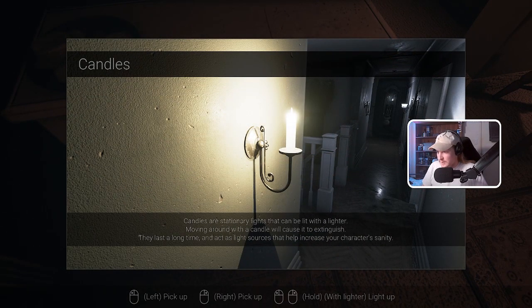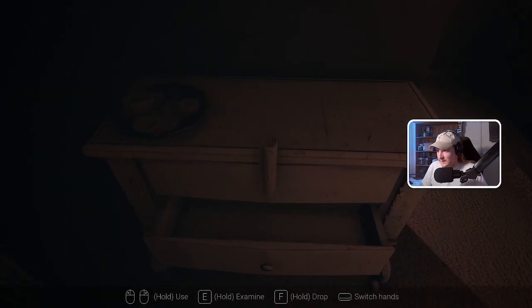Candles. Candles are stationary lights that can be lit with a lighter. Moving around with a candle will cause it to extinguish, last a long time, and act as light sources that help increase your character's sanity. Oh, I love going insane.